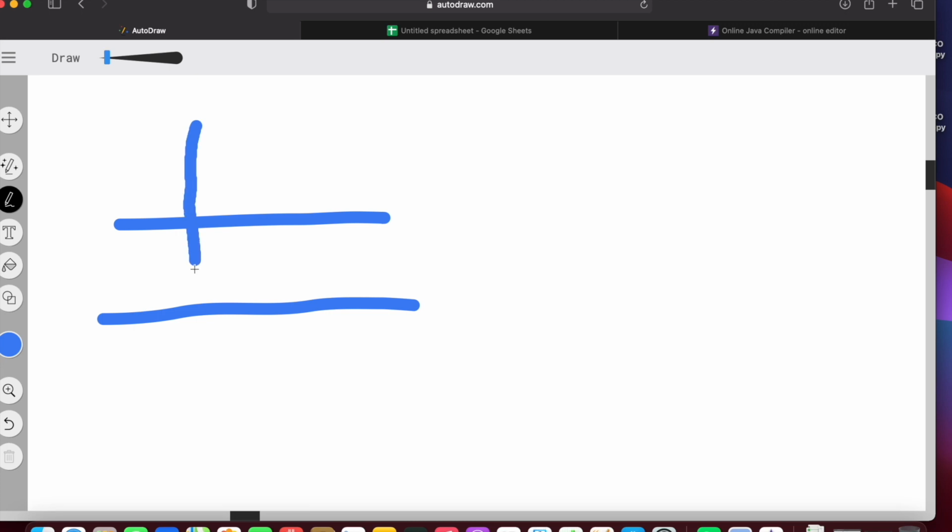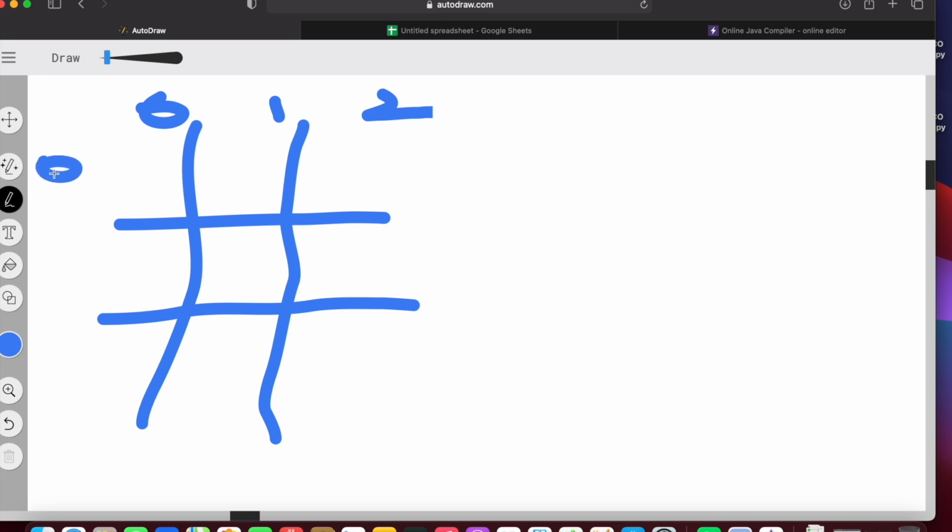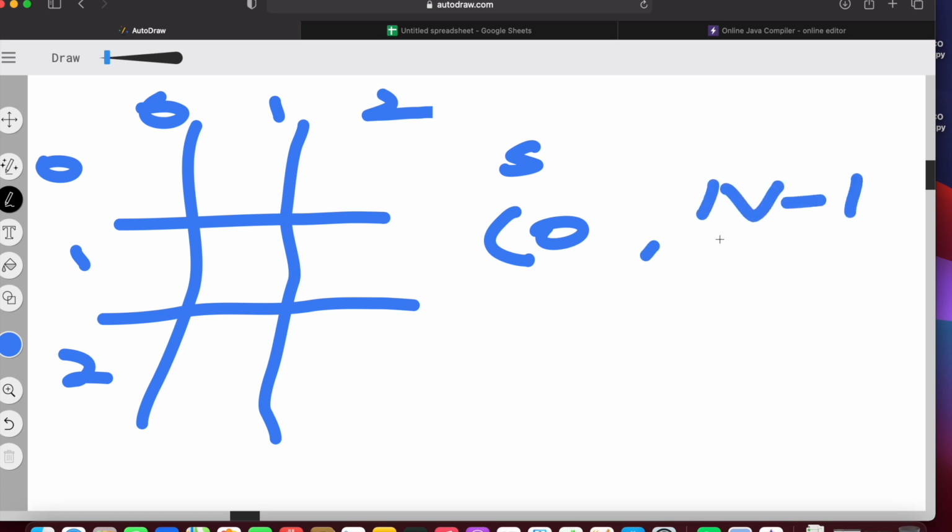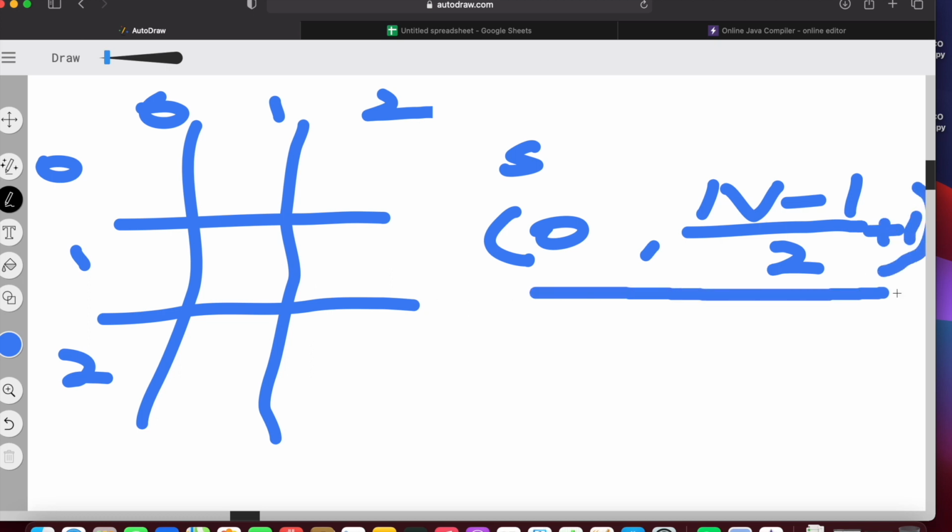We first need to set up a starting point. The starting point is strictly determined, which for the number 1 is going to be (n minus 1) divided by 2, plus 1. So this is the starting point. This means that the starting point for a 3 by 3 is going to be 0, 1. For this graph, it starts here, at 1.